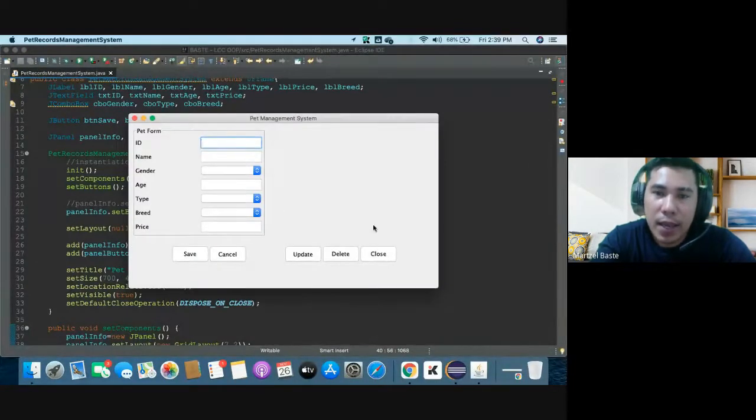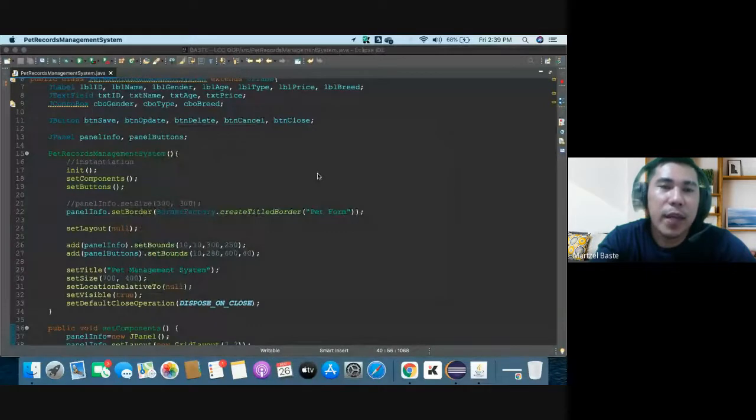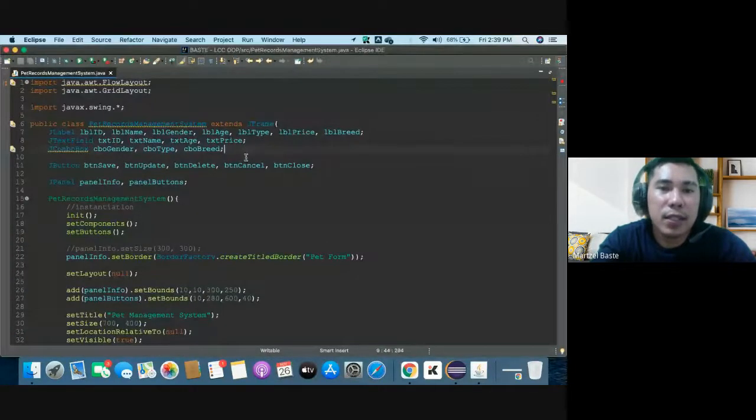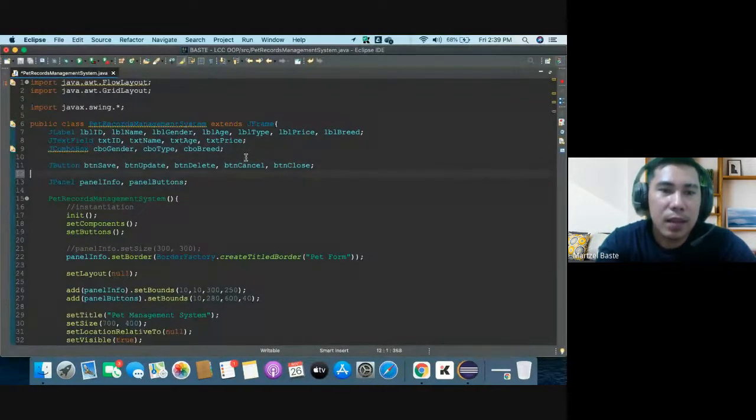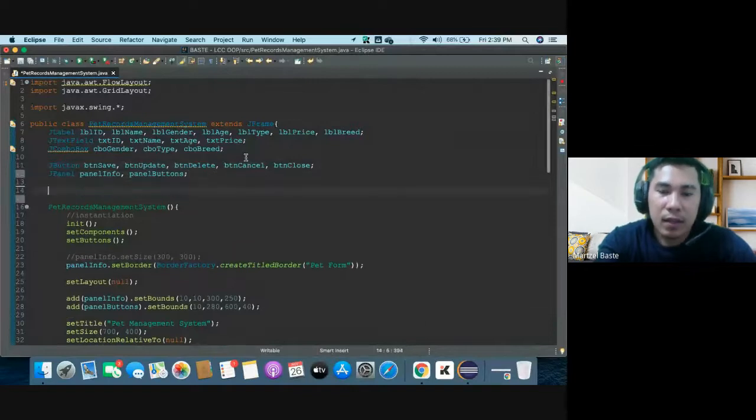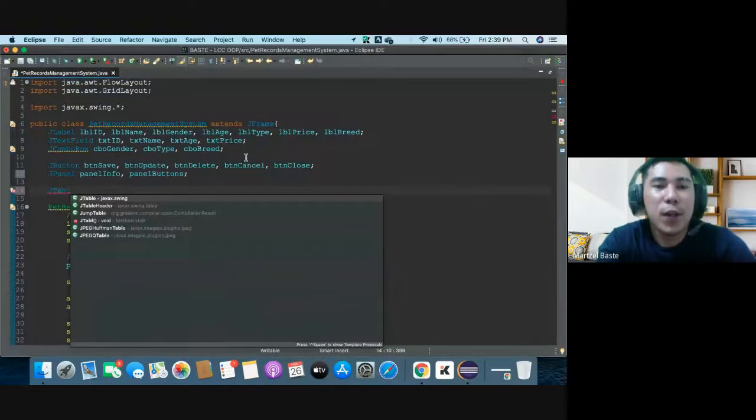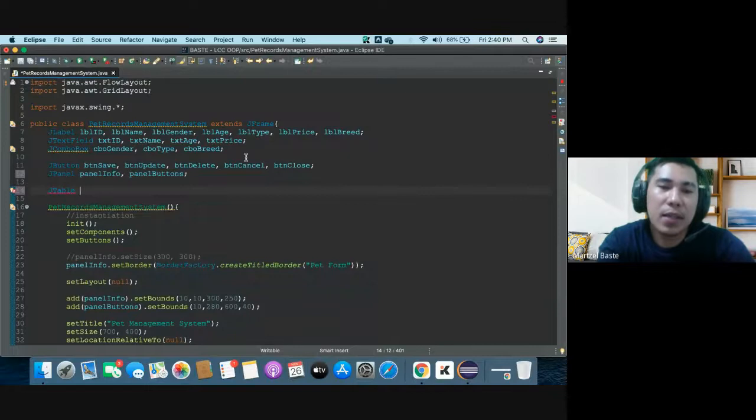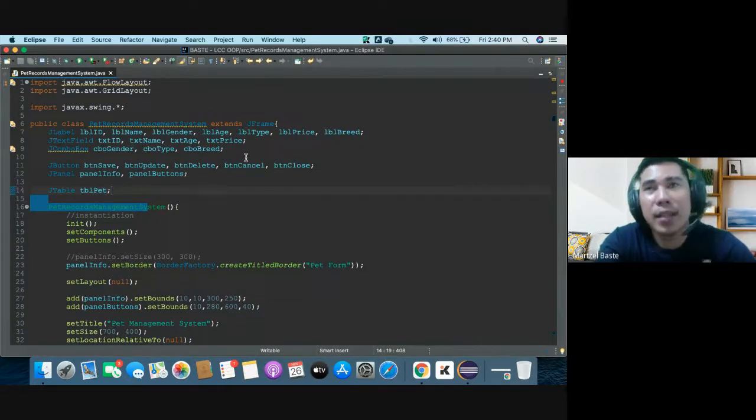So right after that, we are going to put here something like a table, no? So we can put here a table. Let's have here JTable. So let's say we'll name it as tblPet. Okay. And since tblPet is still parang object siya with no visibility at all, that's normal.